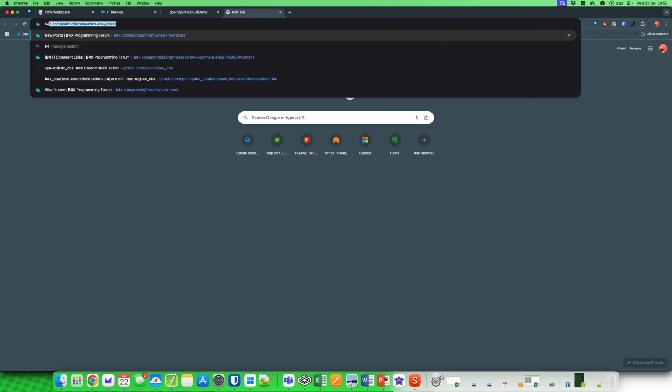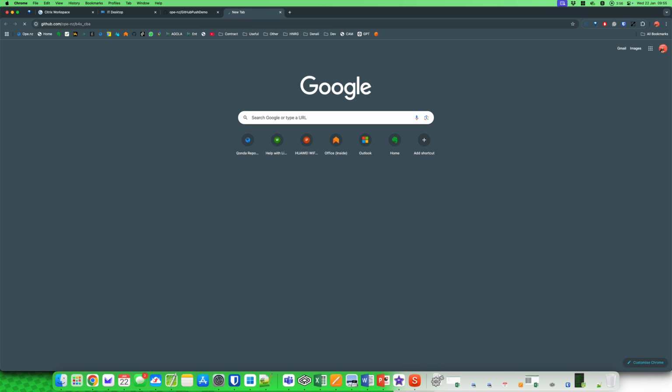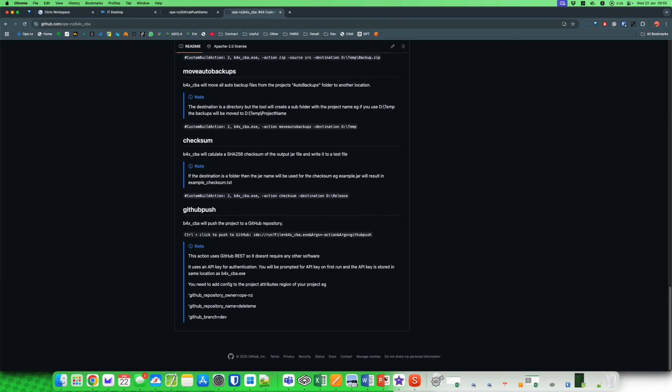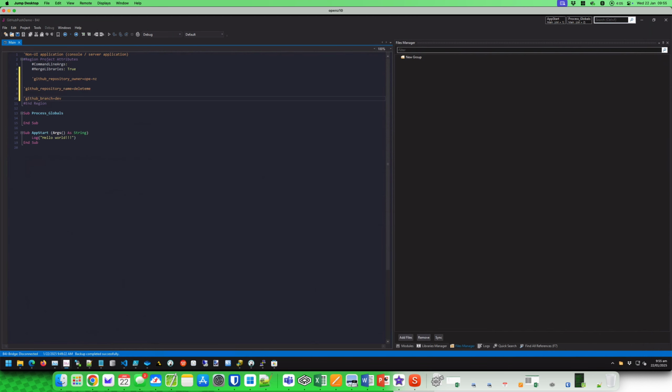If we go to the repository, we need to grab these settings here. Basically we need our GitHub repository and our branch. The GitHub repository owner is your account name for GitHub.